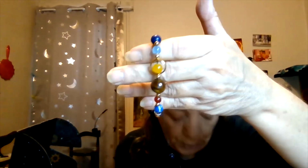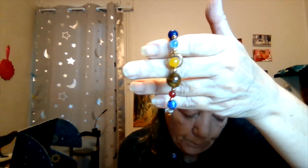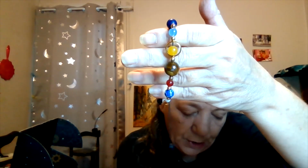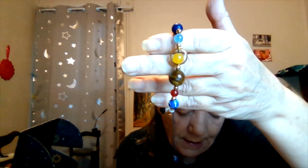Sorry, guys. That was my phone. Let me turn the sound off. Okay, so this bracelet represents or celebrates our home in the cosmos, our solar system. Wear a mini version of the entire solar system on your wrist with this awesome solar system bracelet. Each planet is represented by a gemstone bead. The bracelet is made from a selection of lava beads, jade, sandstone, tiger's eye, lapis lazuli, and others.